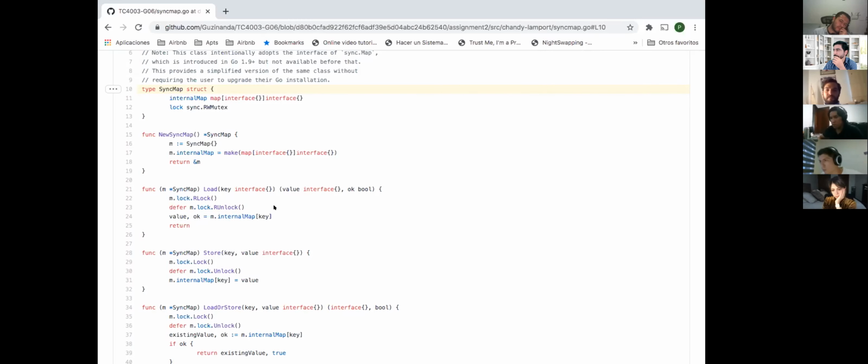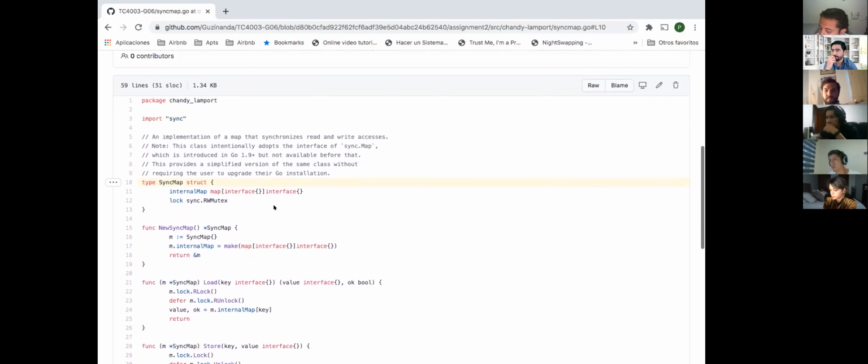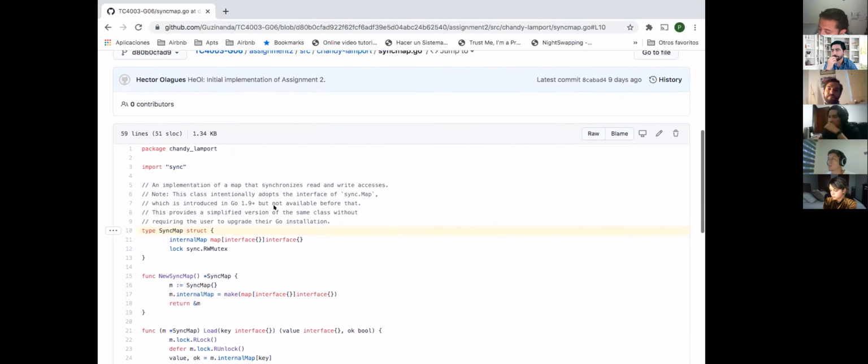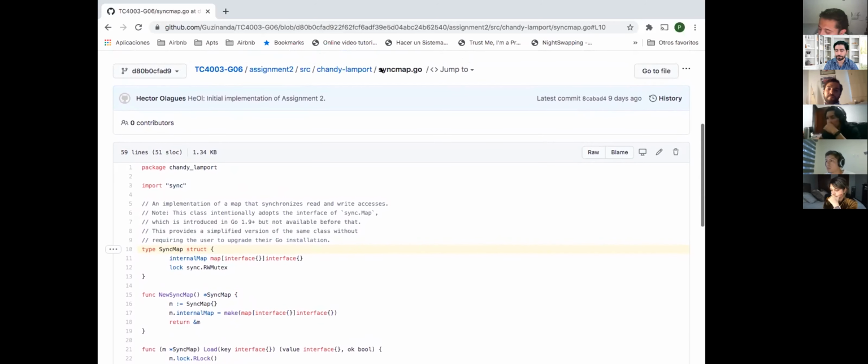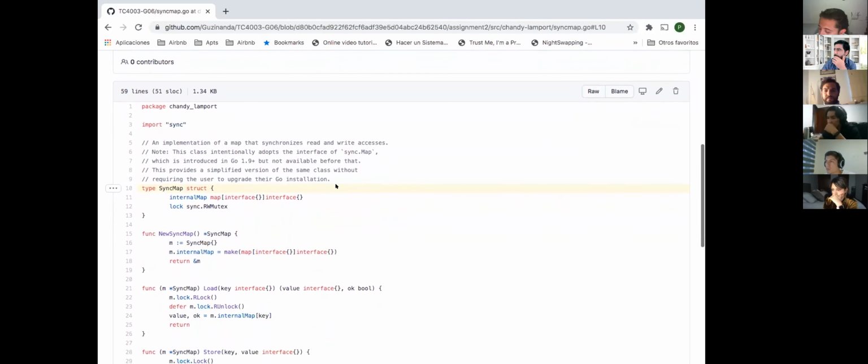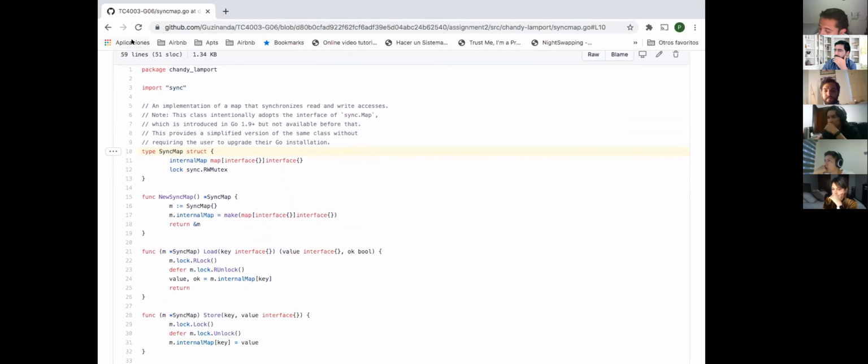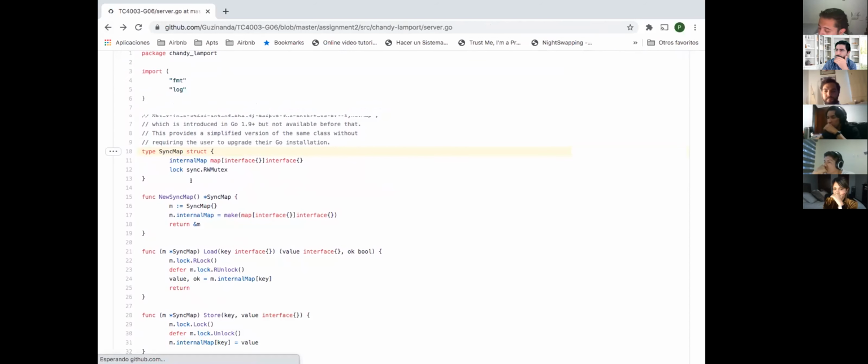So you need to provide a synchronization mechanism to prevent the thread from being updated or modified by someone else, in order to avoid what is called a race condition, which is what we were suffering with our initial implementation, but we managed to solve it using these sync map functions and structures.